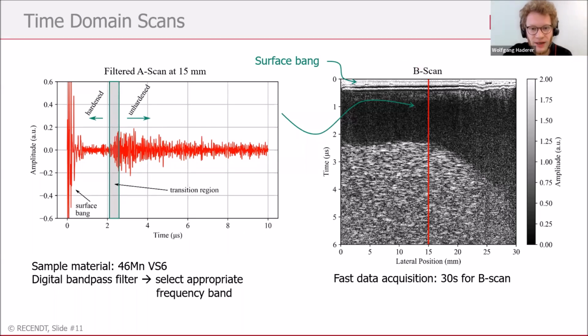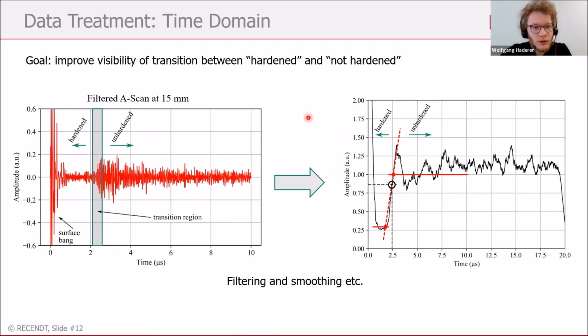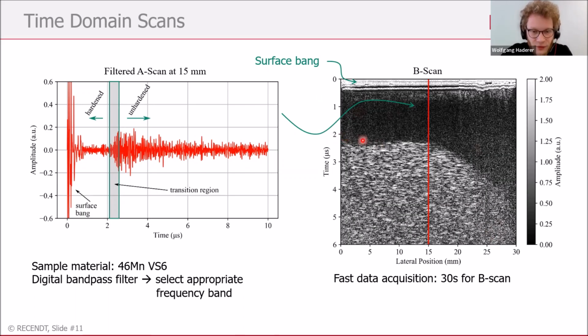So if we now perform a line scan, which means taking several point measurements across the sample surface, we can move to a B scan, which is shown here, where we have the time now not on the x-axis, but on the y-axis, and the position on the sample on the x-axis. So this would be the A scan from this sample at position 15 millimeters. And what we can see here now is this grayish part down below, where we have a high backscattering amplitude, and the dark region where we have low backscattering amplitude. And this of course follows the edge between the two regions, hardened and unhardened.